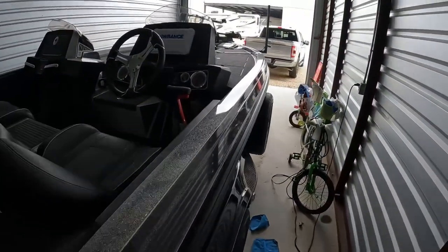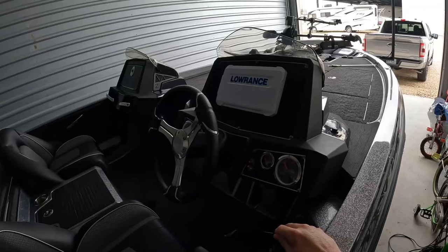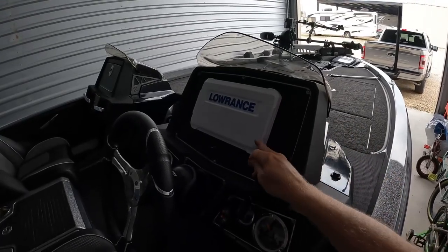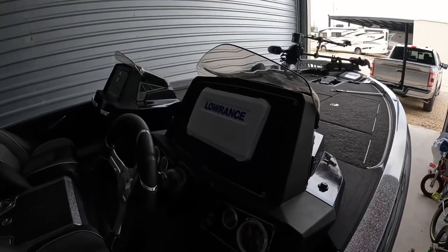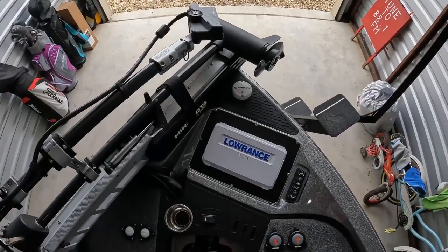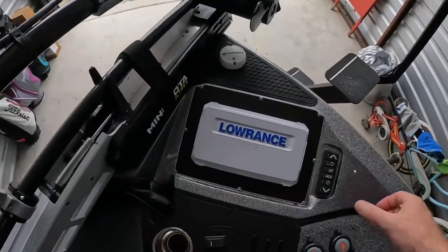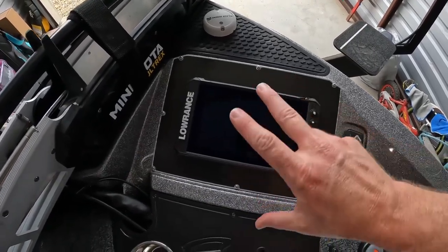Part of the Tournament Elite package lands you the Lowrance Elite 9 units. These are okay, but some of the newer graphs out there are pretty slick. If I was going to spend any money up front, the lesson I learned is I would upgrade the graphs to something larger in size, because now I'm already wanting to add another unit up front since I've installed Active Target. It's a good unit, it's just a little small, especially since I've added Active Target.